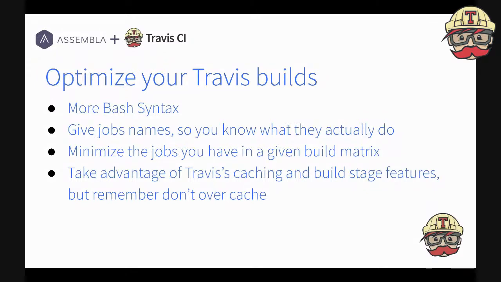And minimize the jobs you have if you're doing a build matrix. Build matrices are not that complex in theory, but they can start getting complex once you start running 5, 6 different OSs and different architectures. It can get very confusing. So it is very imperative to go back to the second point to name those, but also try, if you can, to minimize those jobs.